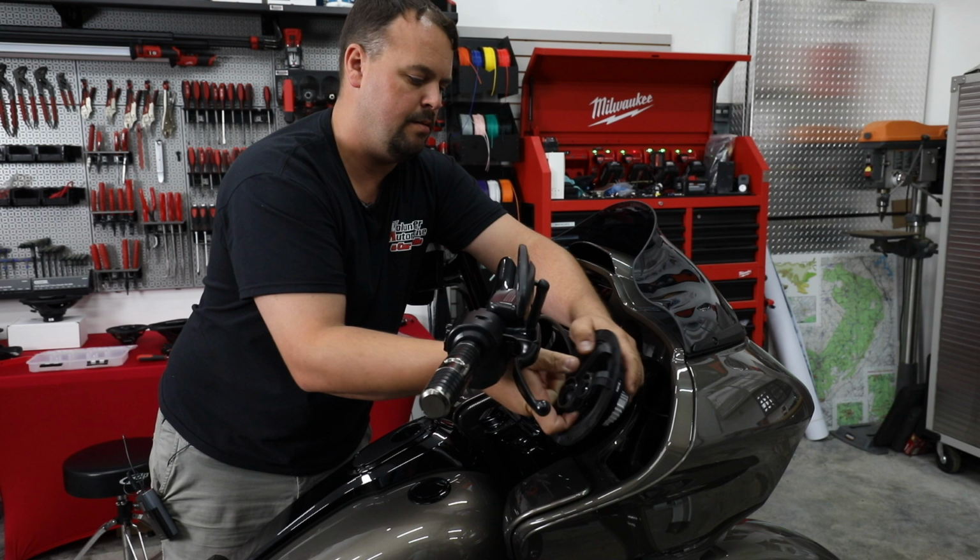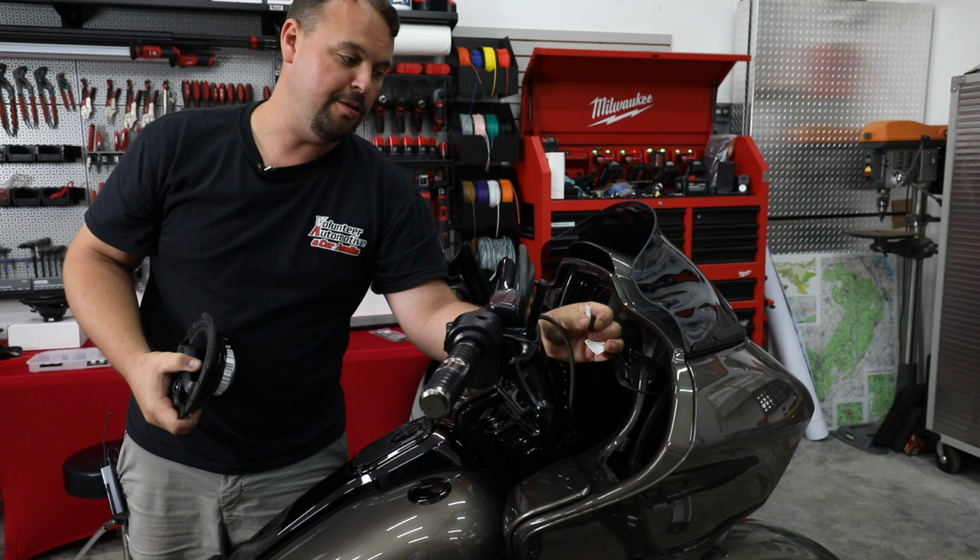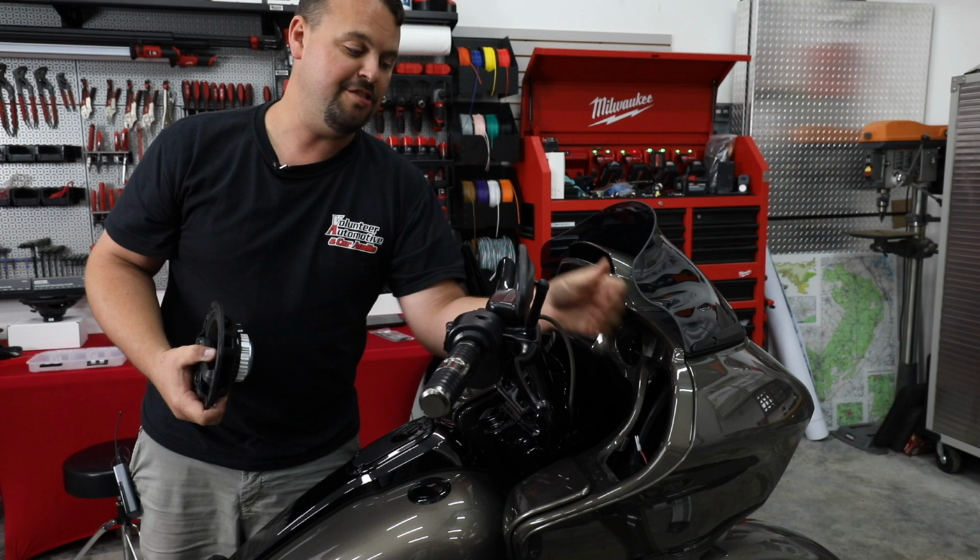Terminals are very, very tight. Before you put your new speakers in, you want to crimp each one of these a little tighter with a pair of pliers. Make sure they're just as tight on your new speakers.